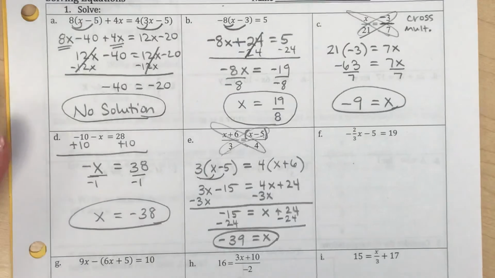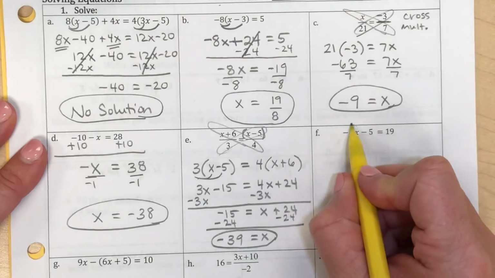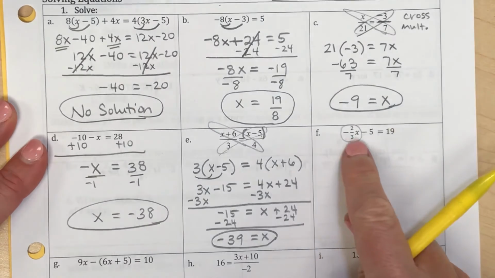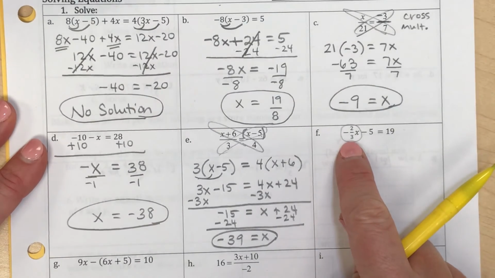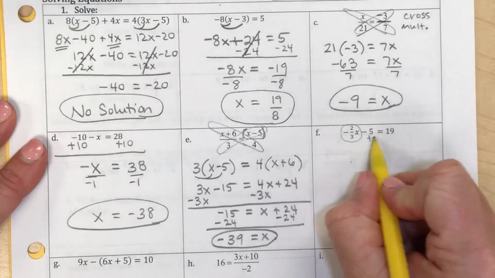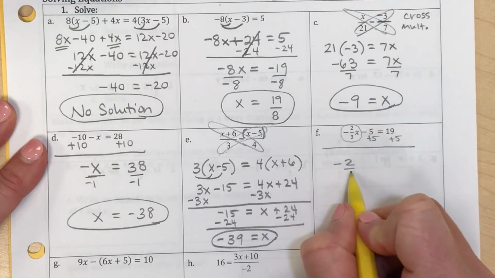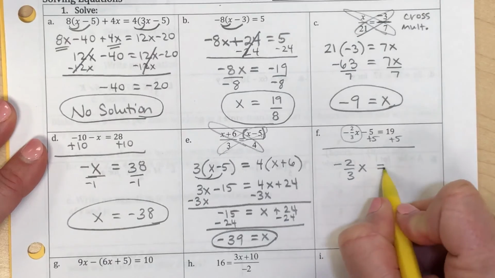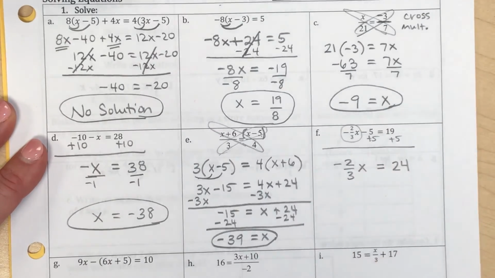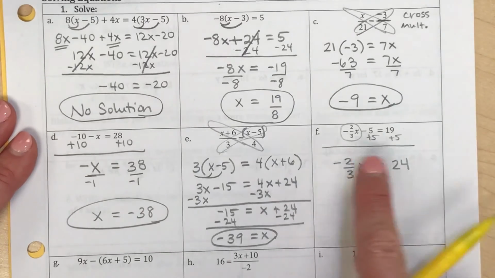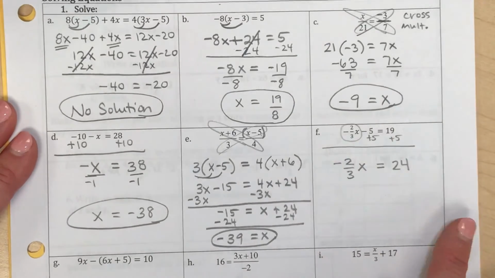Okay, last one for this video here. To get my variable x solved, what I need to do is isolate that term. So the term right now is a negative 2x thirds term, and I'm going to add 5 to the other side to start. So I have negative 2 thirds of my x is now equal to 24. So now I'm going to do this in 2 steps. You can multiply by reciprocal on both sides, but I want to show you there are 2 parts here.